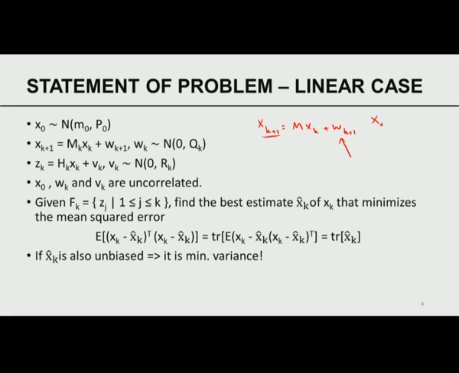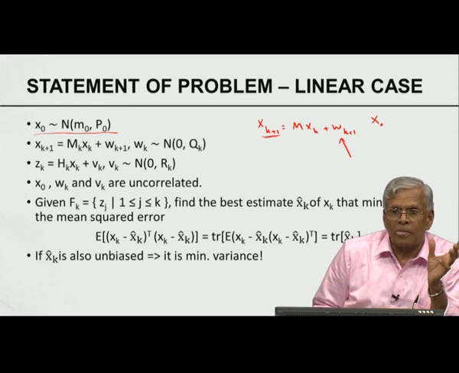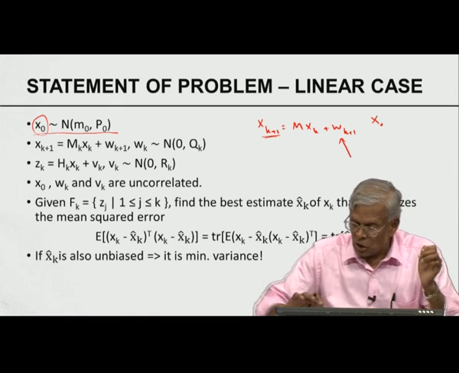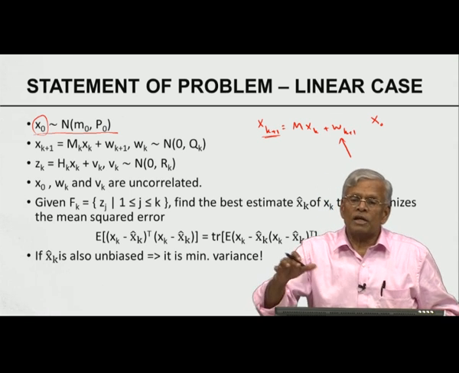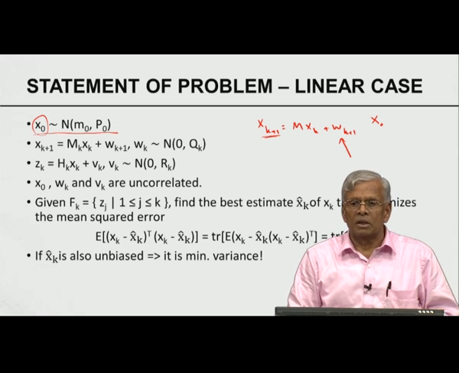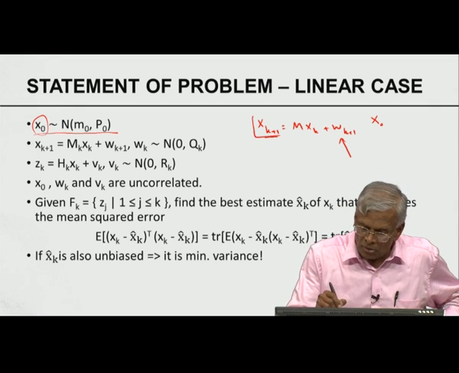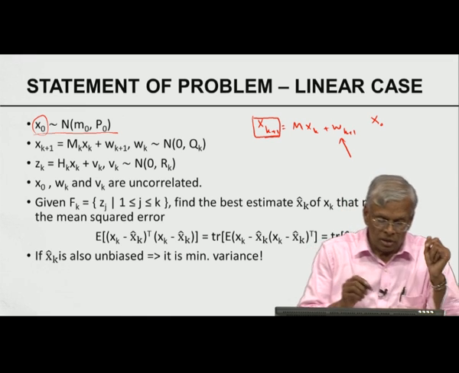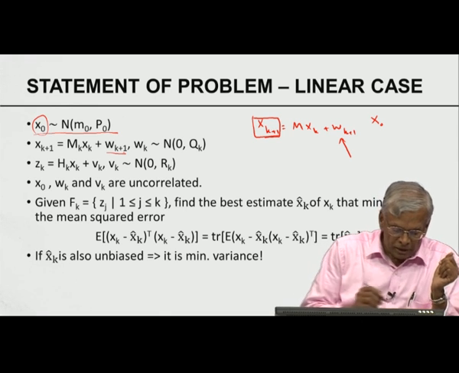I am going to assume even the initial condition is random. The initial condition is picked as a realization from a prior, you can think of that as a prior distribution, normally distributed with m_0 as the mean and P_0 as the covariance. So the initial condition is random. If there is no noise but the initial condition is random, the solution is random. If the initial condition is deterministic and there is a noise affecting the model evolution, then the model solution is random. Here I am considering the two sources of randomness that affect the state of the system. One is the randomness in the initial condition, another is the randomness in the noise. So the noise that forces the system, the initial condition that is random, and the observations are noisy.